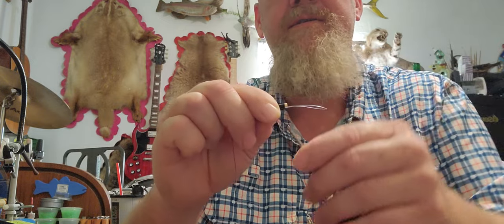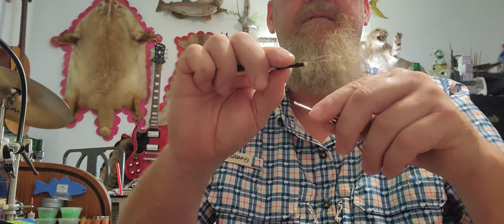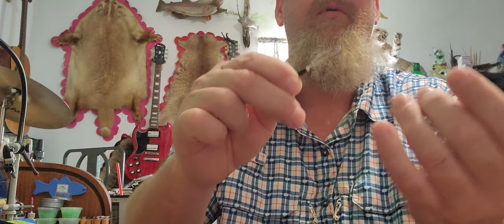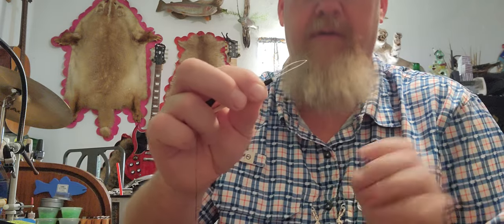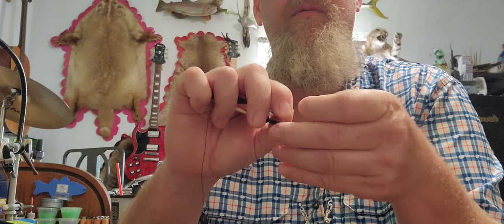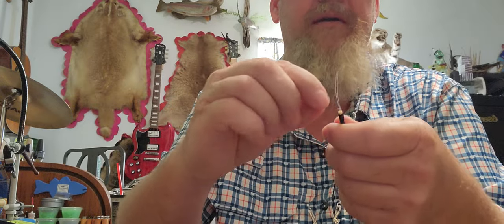Alright, now you're going to actually get to see this method work here in a second. Here's my bobbin holder. I'm going to tie my bobbin holder in. Once I get my bobbin holder in, I'm going to pull out my thread and cut it. Now I'm going to take my thread and I'm going to pull it through my bobbin. And once I have that pulled through, I want to make sure I'm not tangled up in everything.